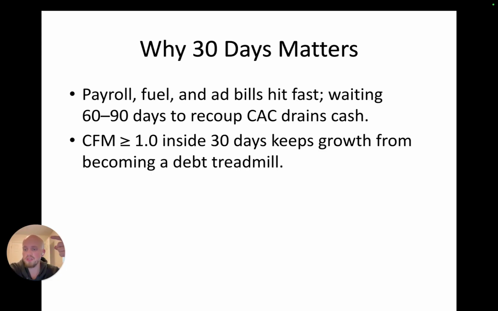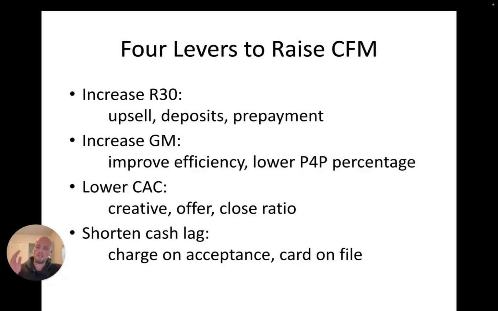You don't hop on this negative downward spiral like we did with Huntersville, gaining 120 customers. What I'll show you in a moment is that when you're losing money in the first 30 days on a customer, it costs you more and more to keep fulfilling, because you're trying to grow yourself out of it, trying to make things more dense, pick up more customers so your guys can be more efficient, bring in higher, better guys. It's just downward spiraling. Four levers that can change the CFM.